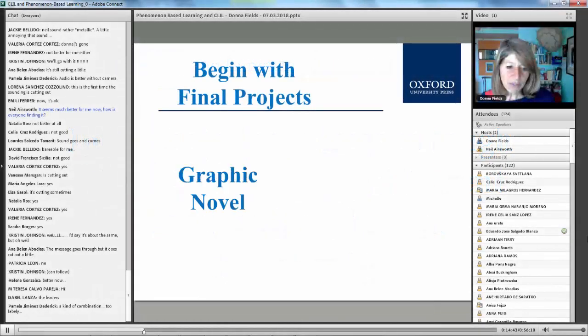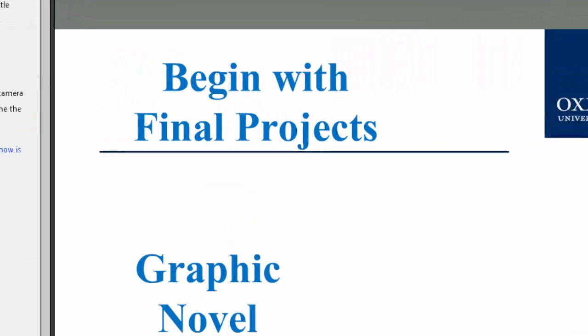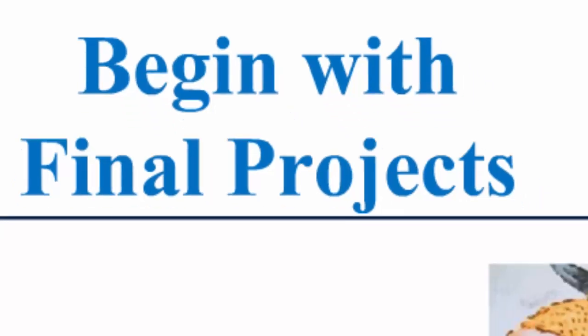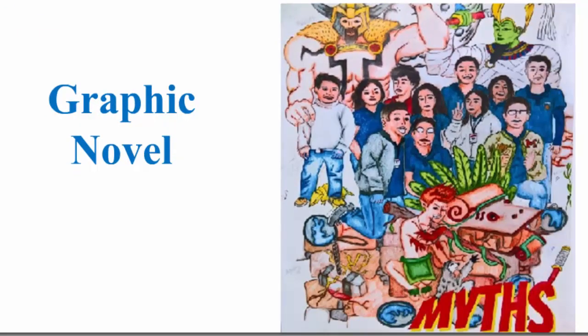So let's get into phenomenon-based learning, all right? I'm going to begin by the exhibition, by the final projects. Why? I want you to see what your students can do. What are the common denominators in all these final projects? So the first final project is a graphic novel, and this is a group of students in Mexico, and each group went out to their local pueblos, and they asked for stories from the indigenous tribes, and they put all of their information in the form of a graphic novel.